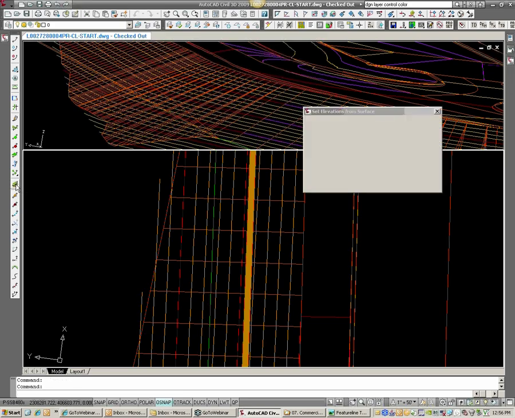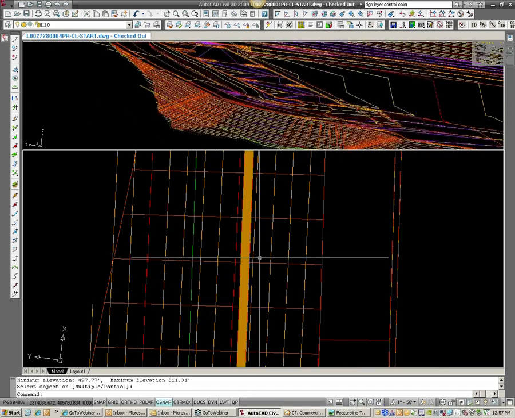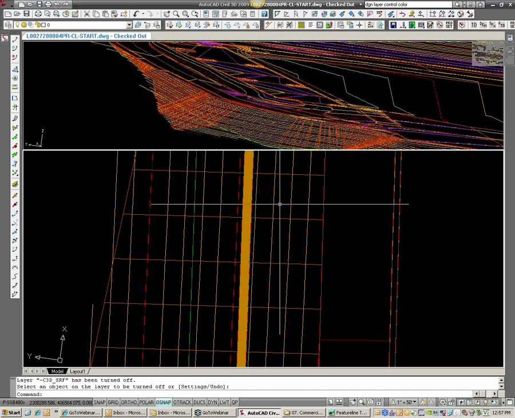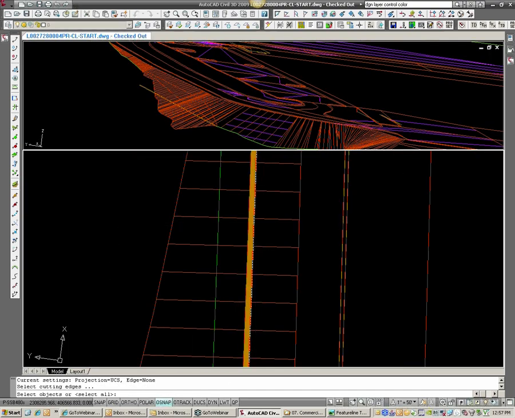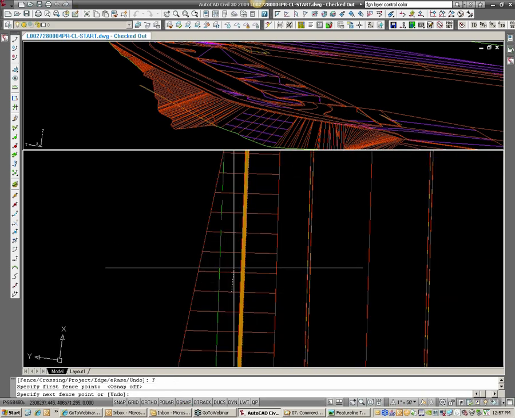Elevations from surface. This time I'm going to use my FG because that's what these contours represent. Insert intermediate grade breaks. Pick that feature line. You can see it's going to drape it onto my finished grade surface. Hit OK. There's that. At this point, it's just trimming these out. So let's turn this surface off again. So my trim command, maybe a fence. Turn off my snaps.